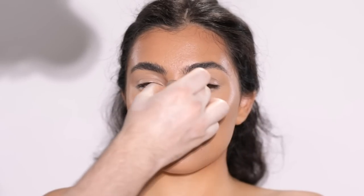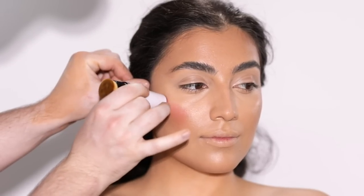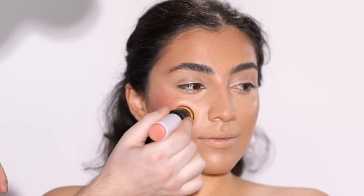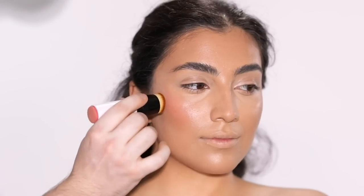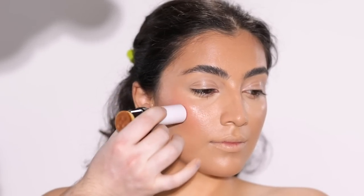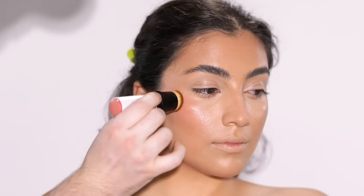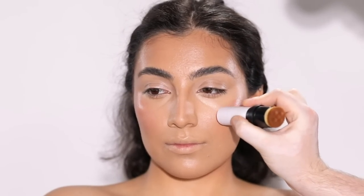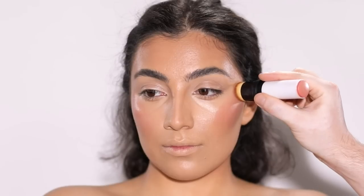Now that we're finishing up on this blend, I'm going to use the Soft Pop Blush Stick from Makeup by Mario in the shade Soft Coral and apply this onto the apples of her cheeks. Notice I'm applying this in more of a tapping motion rather than dragging, because I don't want to move the complexion products underneath. I'm using the brush on the other end of this product to tap and diffuse out the blush, really pressing it into the skin for a soft and diffused pop of color. These are really beautiful cream blush formulas — they blend like a dream and they're buildable.